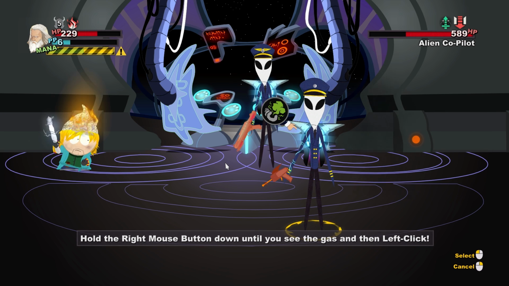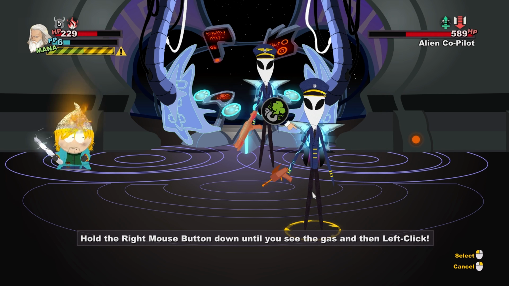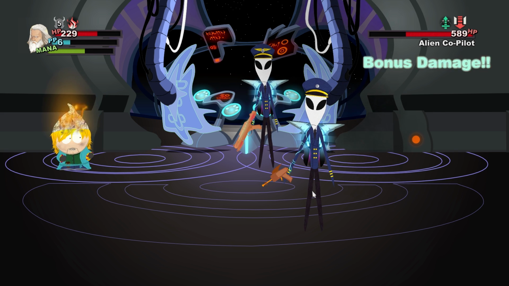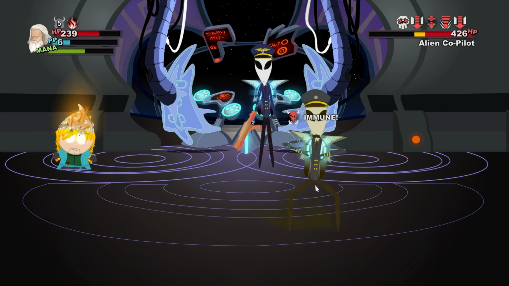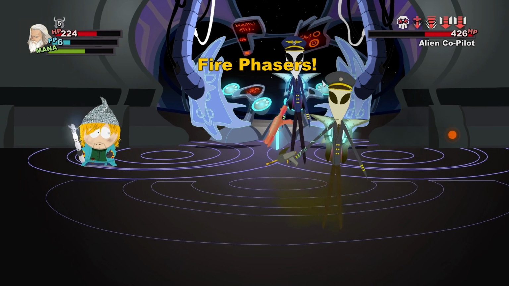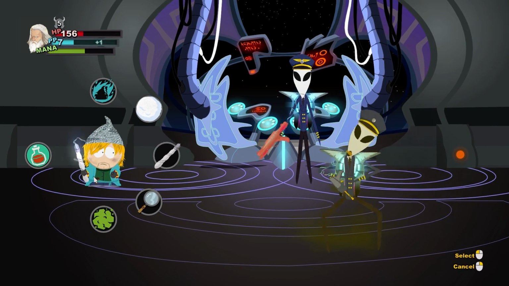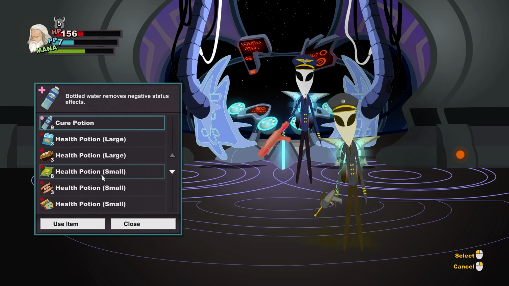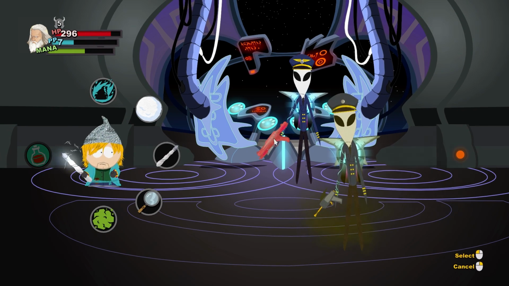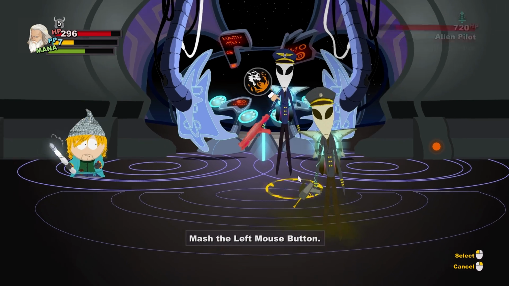Hold down the right mouse button until you see the gas and then left click. So we'll go for the co-pilot again. Let's do that. Did that work? Oh, cool. So let's put loads of stuff down, look. All his attributes are down. I need to block one of them. And I have to heal again. So that guy's going down. This guy's got a big glowing gun, which I'm a little bit scared of. Shall I fire breath him?